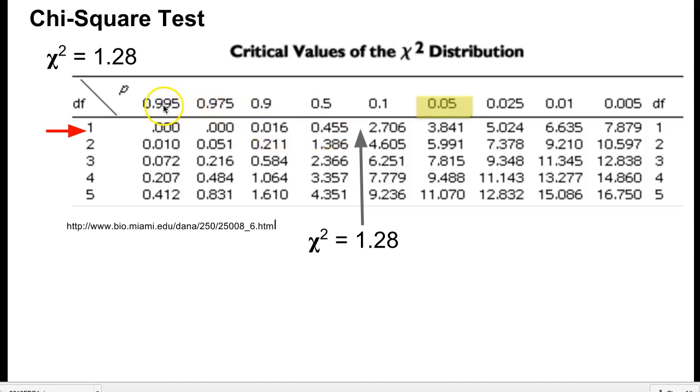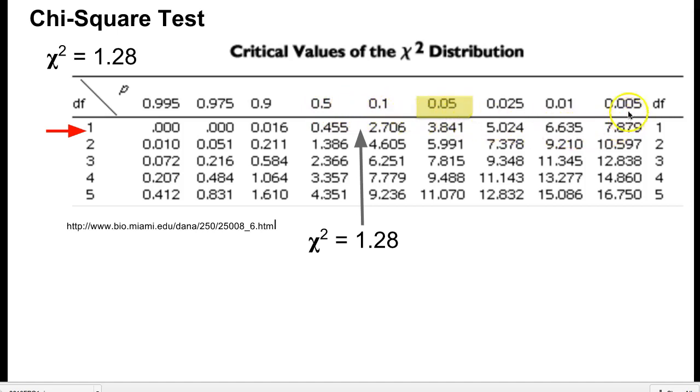I'll say it again. This is 99%, or almost 100%, support for the idea that there is no difference between the null and the expected. And that probability starts dropping when the chi-squared gets bigger. As the chi-squared gets bigger, the probability drops. Why? Because there's less of a chance that there is no difference. Hey, that's important. So as chi-squared gets bigger, the probability that there is no difference drops.